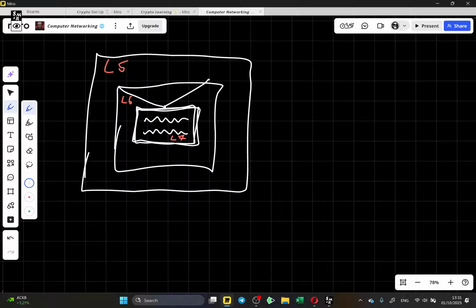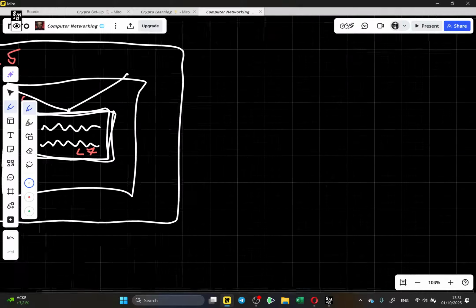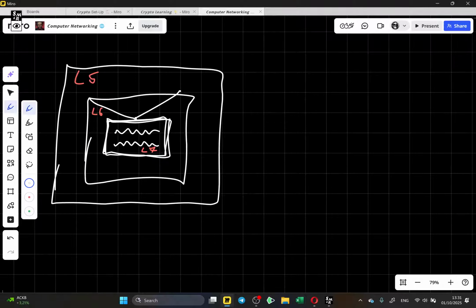Okay, but so what? Now everything is sent as a frame over the internet? Well, this is silly. You send something based on where it's going.